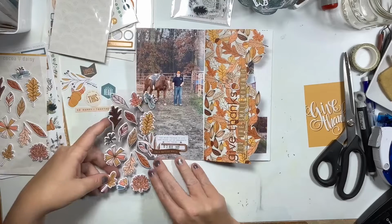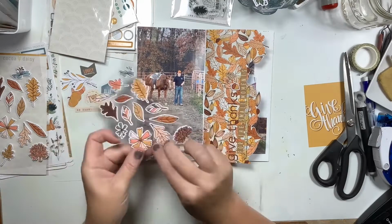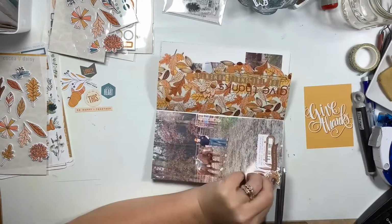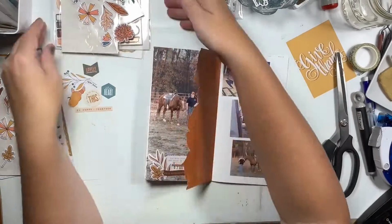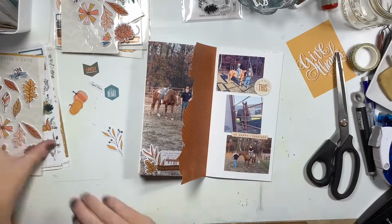So this is where I come back in. When I was looking at that sticker sheet with the acorn, I pull off the blue flower and I add in this leaf on there. I do kick it down a little bit on that side of the page, and I will trim the bottom of that stem off, and the side is going to be, for the most part, done. So now I'm going to go ahead and work on page 2.